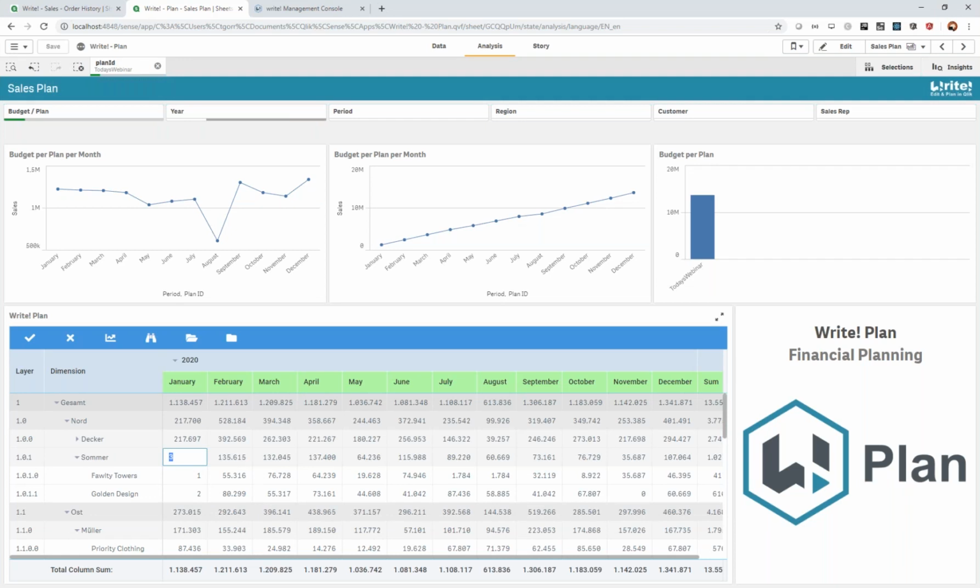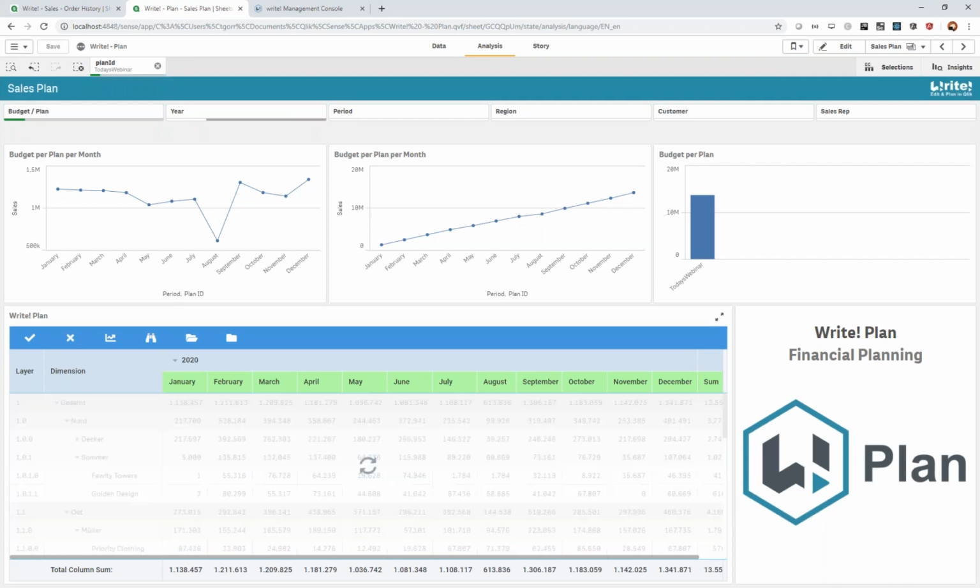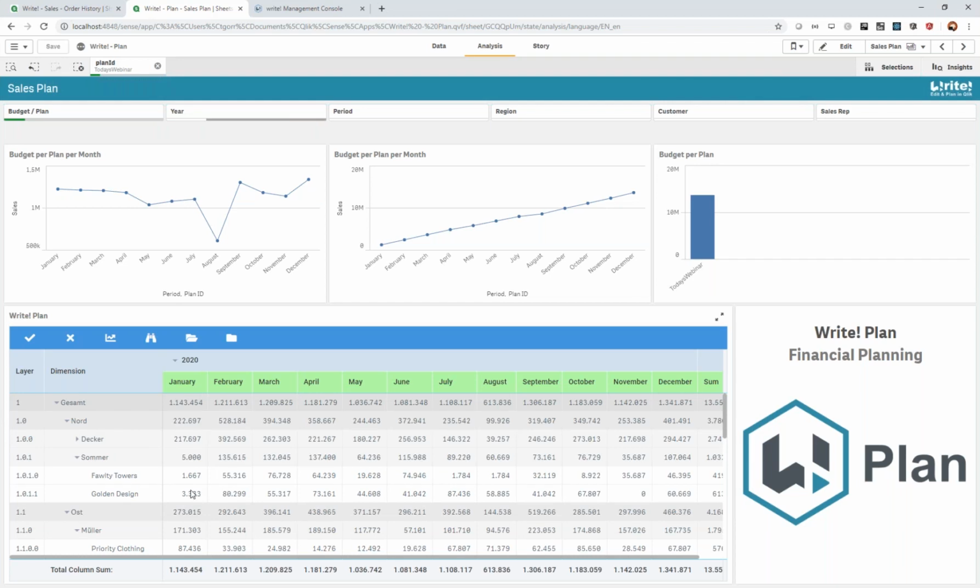Then we have a weighted distribution, and if I change the 3 to 500 or 5,000, for example, we can see that the distribution is kept and all the values are recalculated regarding their distribution before.